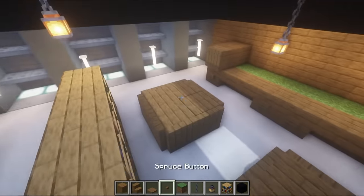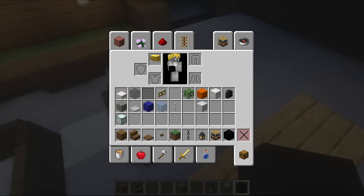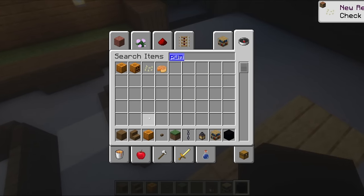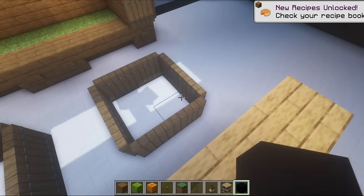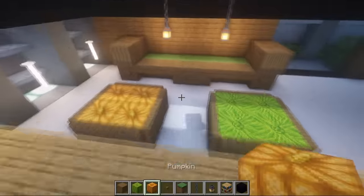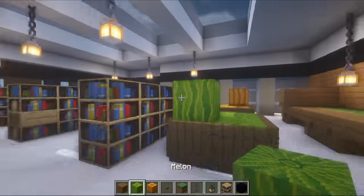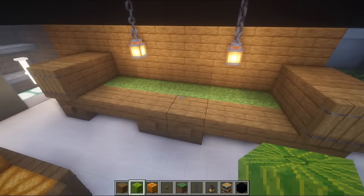I'd probably use black concrete to fill the insides of them in, or alternatively something like this. Again, kind of keep going back to the same sort of ideas, but for a reason. I mean, you know, it does look kind of good. So we could have like one here and then one here. And it's just kind of like a little more interesting produce section, I suppose.